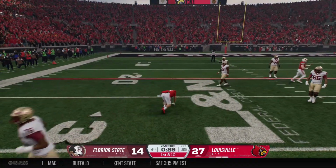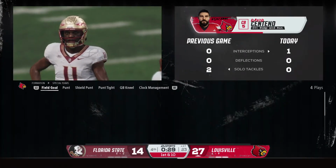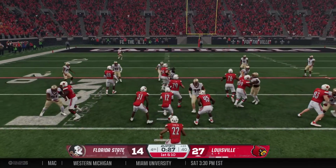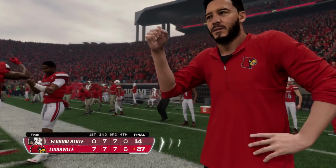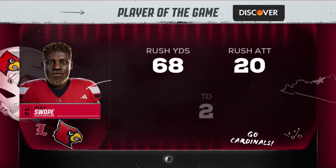The defense making a play to put an exclamation point on this one, and that ought to do it. That should be the nail in the coffin. What a great break on the football. Getting the big turnover. You got the lead. Now just go out there, be smart on offense, and run that clock. All business today for this ball club. They come out and they get the win. And that's all that matters.